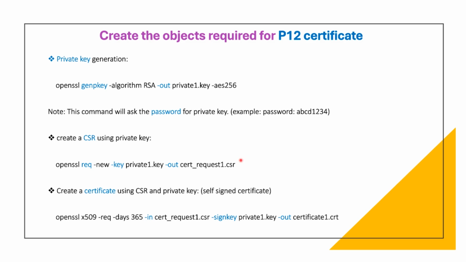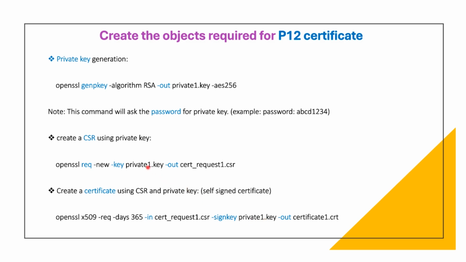And the next step is to create the signed certificate. But in our case, we are creating a self-signed certificate. Why self-signed? Because we are signing this certificate using our own private key. It is for development purposes only. If you are using this certificate in production, we can't sign it.